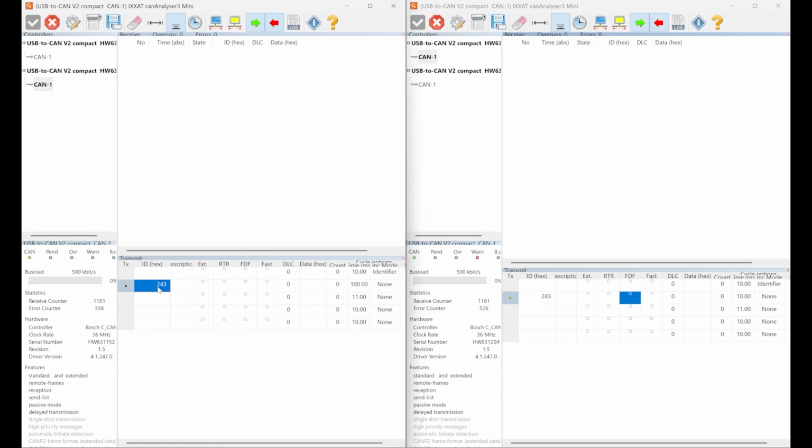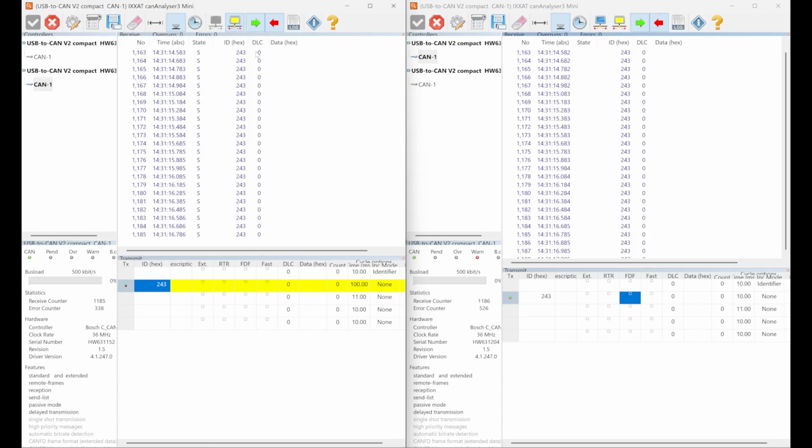We're going to send a CAN message with hex ID 234 at a time of 100 milliseconds. That means 10 messages per second. So here we go. You can see here the message is being transmitted 10 per second on the first CAN interface, and it's being received here 10 messages per second on the second CAN interface. So we're going to go ahead and jump into our oscilloscope, and we'll see what these messages look like in the oscilloscope.